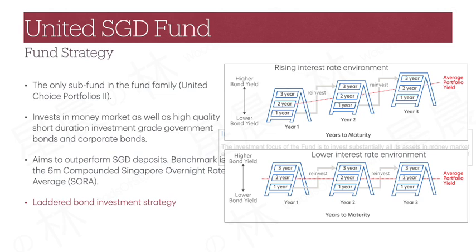This approach can be easily replicated for investors with larger pool of investment monies that can afford to buy at least 10 vanilla bond issues for diversification and can actively monitor their portfolios to do the reinvestment when the bonds mature. However, for most retail investors with smaller pool of investment monies, going via a mutual fund or ETF is a much more practical and efficient solution.